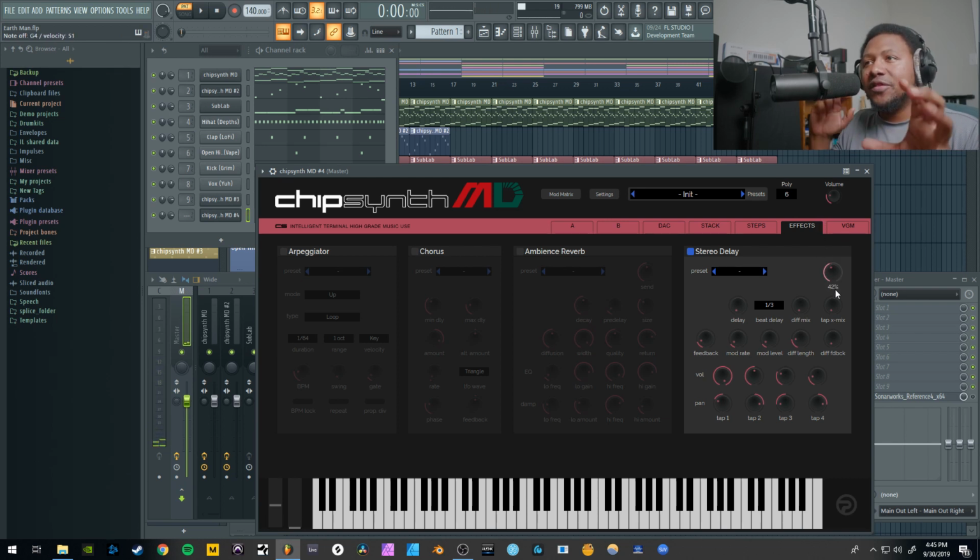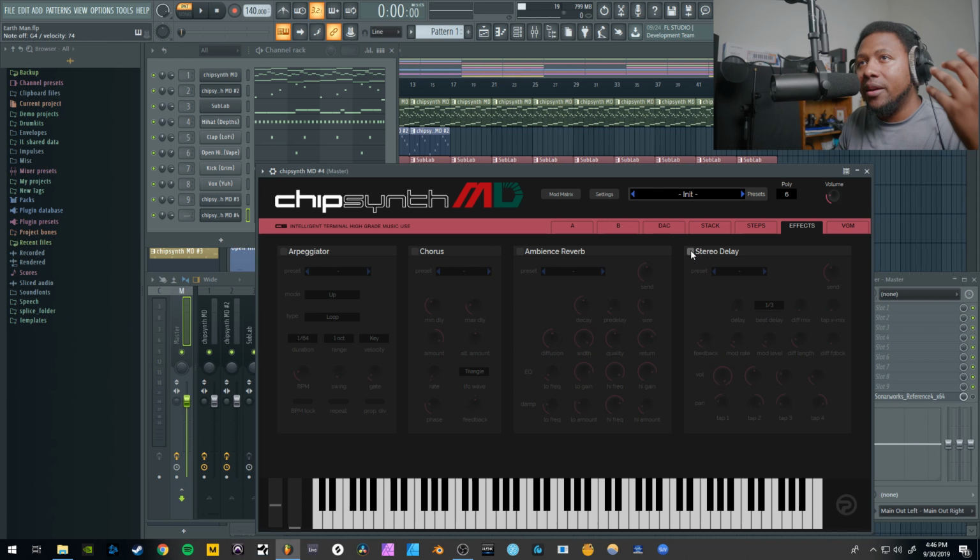Now, I don't know if this actually emulates the actual delay inside of the Mega Drive or the Sega Genesis. I'm not really 100% sure. If it doesn't, I don't really care. It's a delay. But they do make a delay plugin also, which I'll be taking a look at, a multi-effects plugin that I bought as well. That has a really good video game delay in it, and I'll take a look at that in a later video. But the fact that there's a delay in there is pretty much dope for me. I like that. You've got all your parameters right there. Pretty good, pretty dope. I love that.